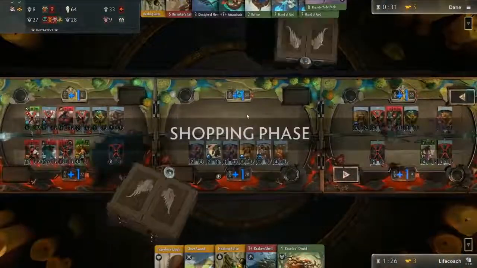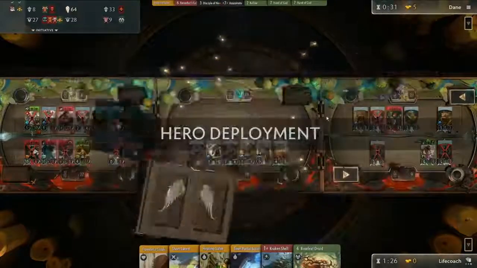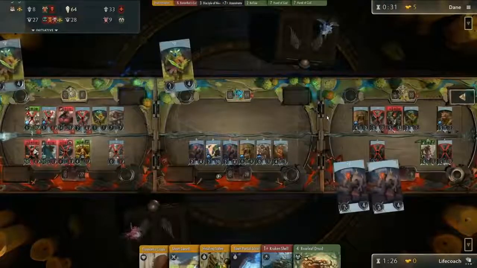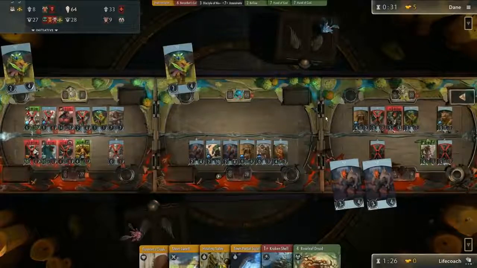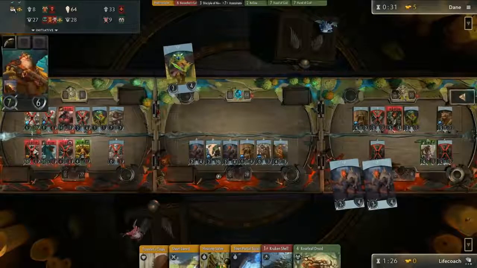33 health. Looking pretty grim. I suppose it is a lost lane for Lifecoach with him only at 9 health for his tower. It's going to come down to this Ravage. If Dane deploys double left, this Ravage has a 50% chance of stunning either the tree or the sniper or both.